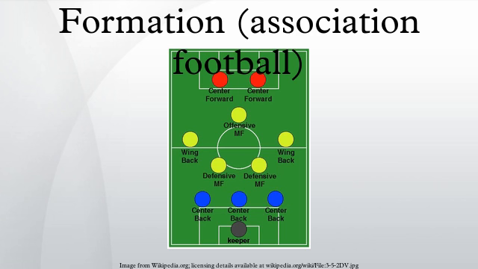4-2-3-1. This formation is widely used by Spanish, French and German sides. While it seems defensive to the eye, it is quite a flexible formation, as both the wide players and the fullbacks join the attack. In defence, this formation is similar to either the 4-5-1 or 4-4-1. It is used to maintain possession of the ball and stop opponent attacks by controlling the midfield area of the field. The lone striker may be very tall and strong to hold the ball up as his midfielders and fullbacks join him in attack.